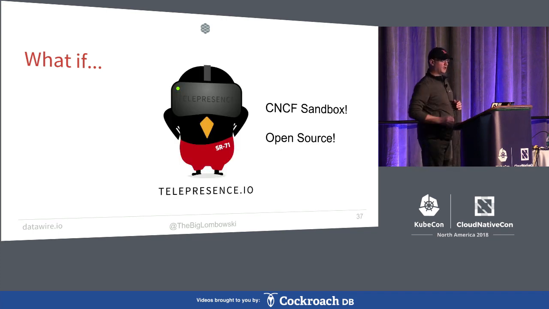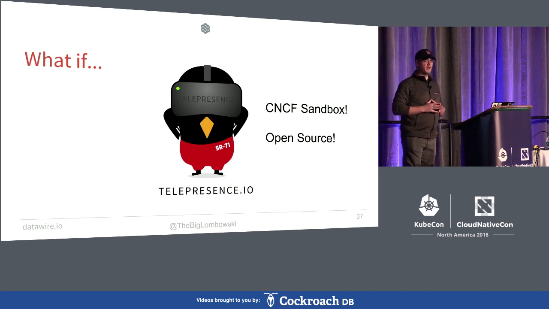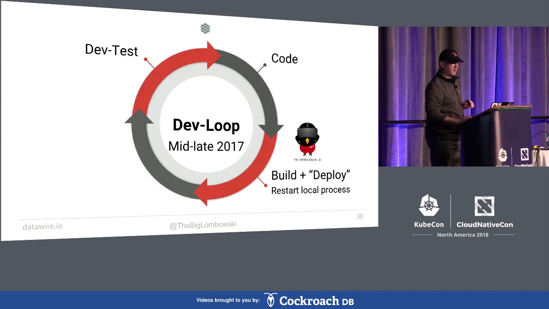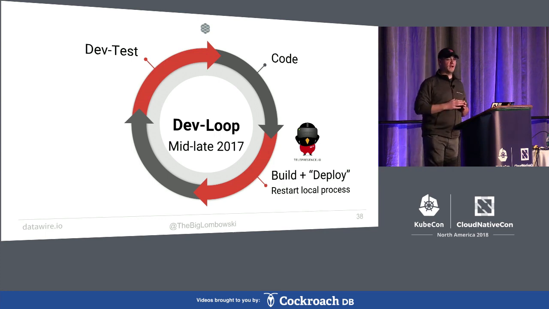So we came up with this thing called Telepresence. And it's a CNCF project now. It's open source, but what it does is basically has a magical bidirectional proxy that will sit on your computer. And when you have it started, it talks to a pod in Kubernetes, and that will make it so that you can basically bidirectionally communicate with Kubernetes, and Kubernetes can talk to the stuff on your local machine. So suddenly, the dev test loop no longer even really has a deploy phase. It doesn't even really have a build phase where you have to build Docker images. It just has this part where you have to recompile your code, restart your process. And that is an awesome experience.